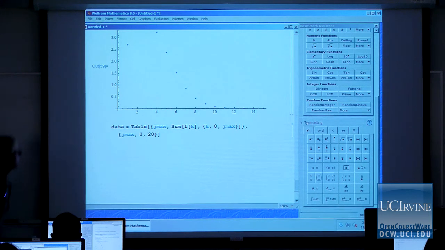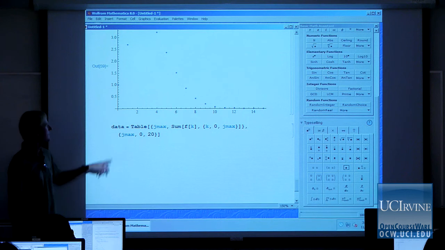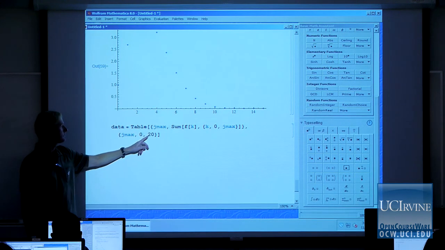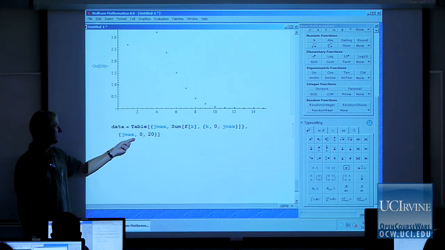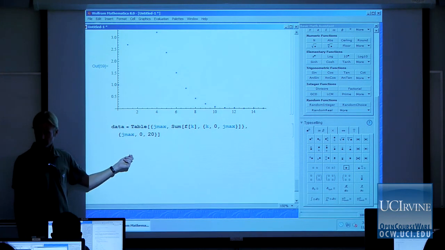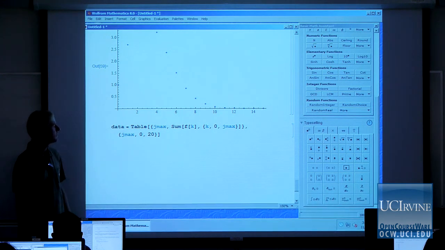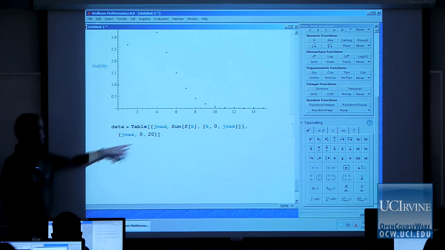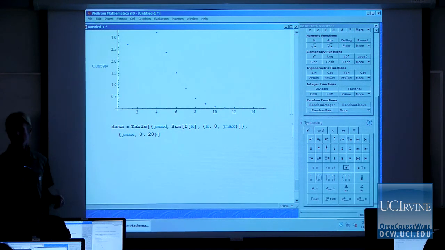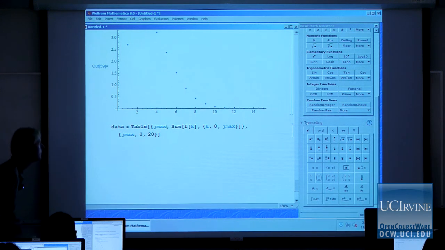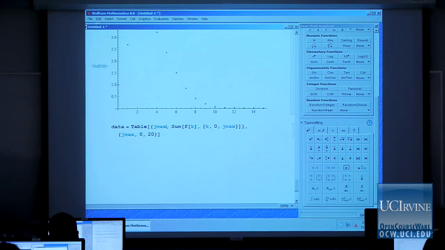Okay? So what I'm doing now is I'm making a table where j max is being incremented from 0 to 20. Okay? So the first entry in the table is going to be j max equals 0. Okay? It's only including one term, the first term. That's going to give me 1 in the sum. And then as I increment j max, I'll be actually evaluating the sum here up to j max in each case until finally j max equals 20. Okay? So we're basically going to see how does the sum itself depend on the maximum value of j that we include in it. All right?